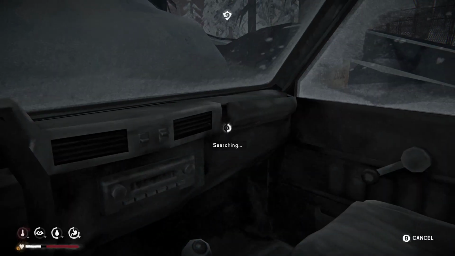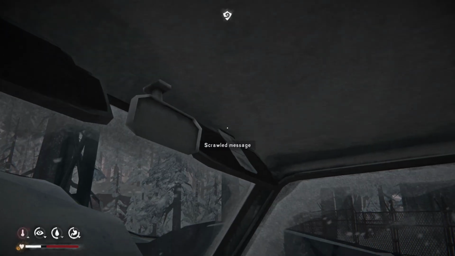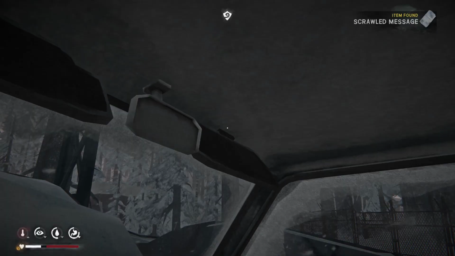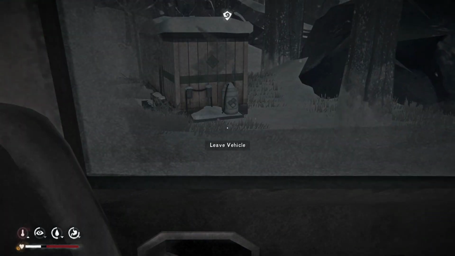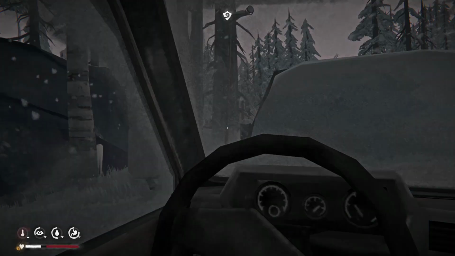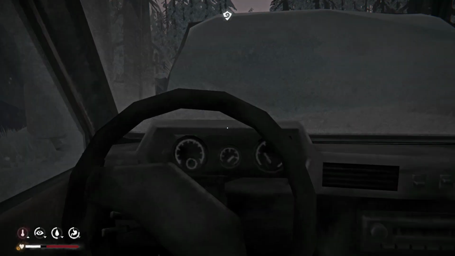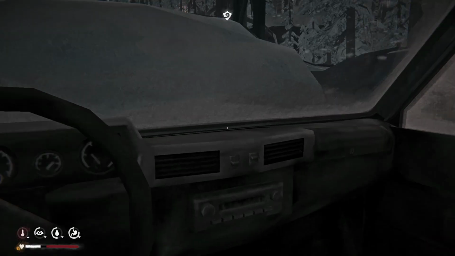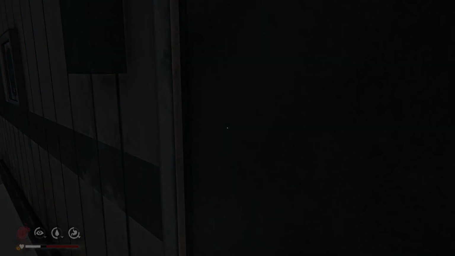Oh, there's battery right there. I think I can use this. Chips. A new cave has opened up to Milton. Yeah, I know where that is. Okay. Hopefully. No, he's still around. Goddamn freezing. I might have locked myself in here a little bit. Head in there. There we go.